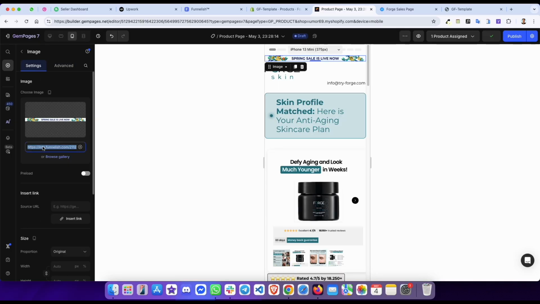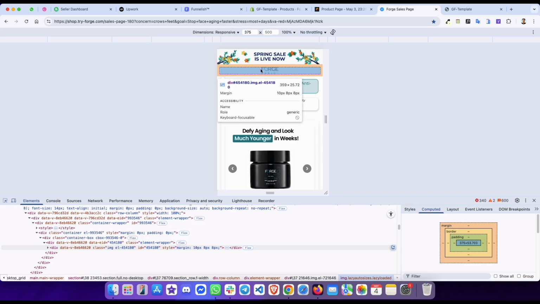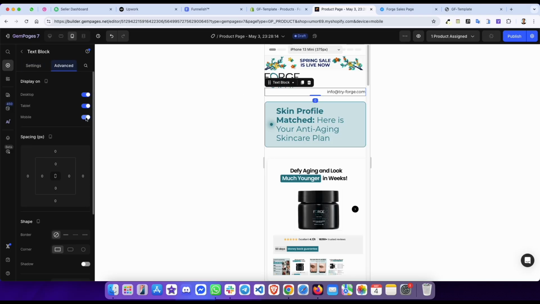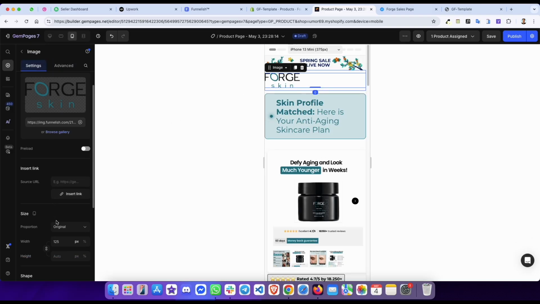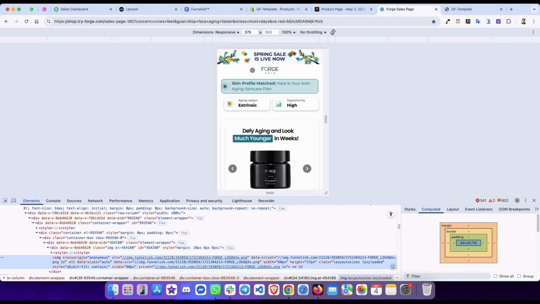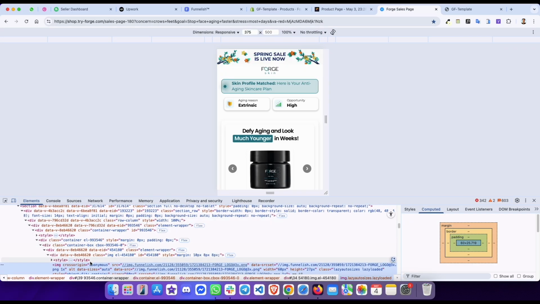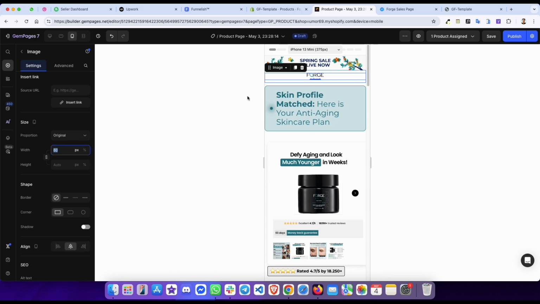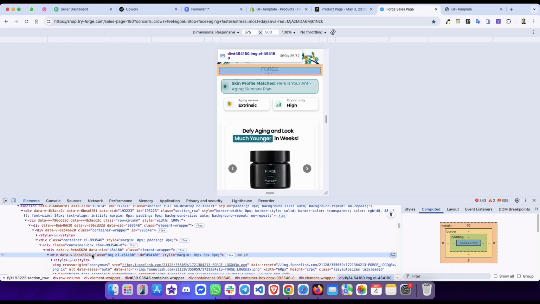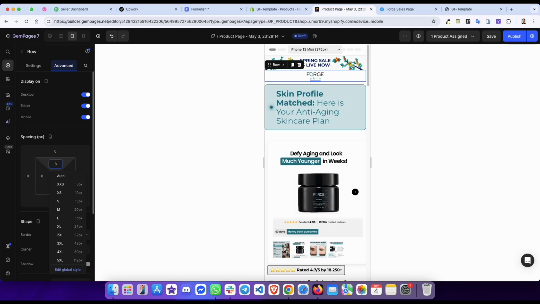Now just change this image. So we have to hide this on mobile and make it center align. The width will be 60 pixels. We have to add 8 pixel margin, just 10 pixels from top.